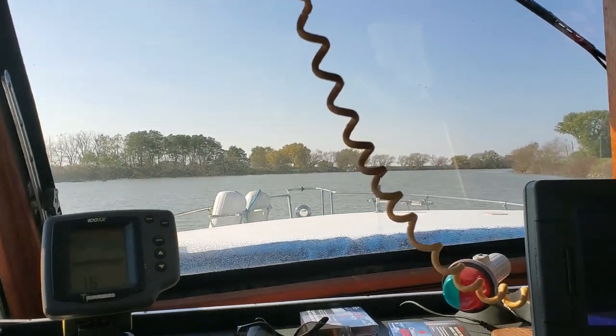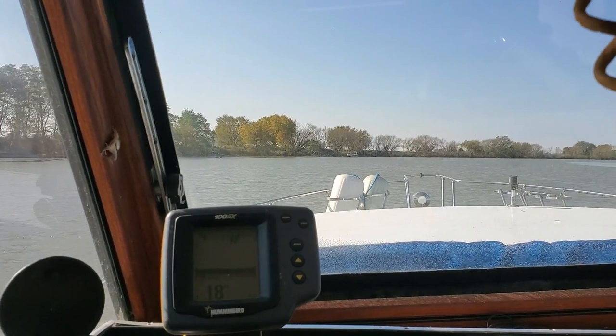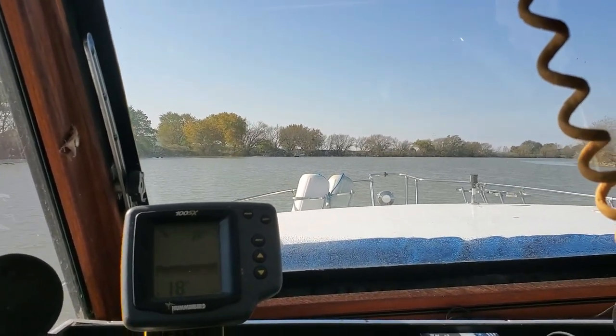So eventually, in 3 years, I'll be doing this down the East Coast. My plan with this boat is, in 3 years, I'm going to semi-retire and head from Lake Erie to the Erie Canal, take the Erie Canal to Albany. This guy's on a pontoon boat. I don't know how well you can see. Yeah, as I said, take the Erie Canal to Albany, New York, take the Hudson River down to the ICW, and head to Florida.